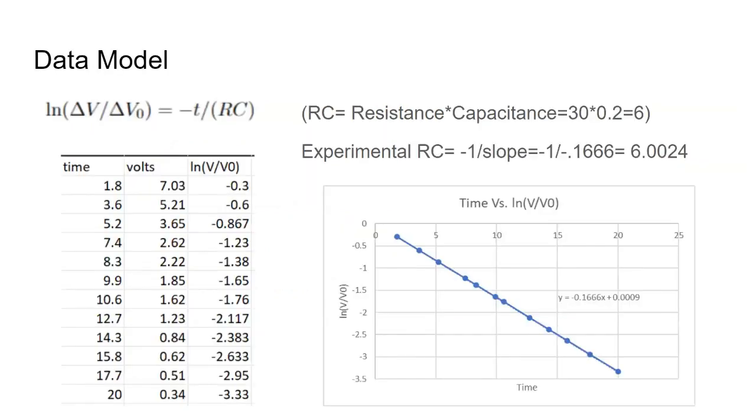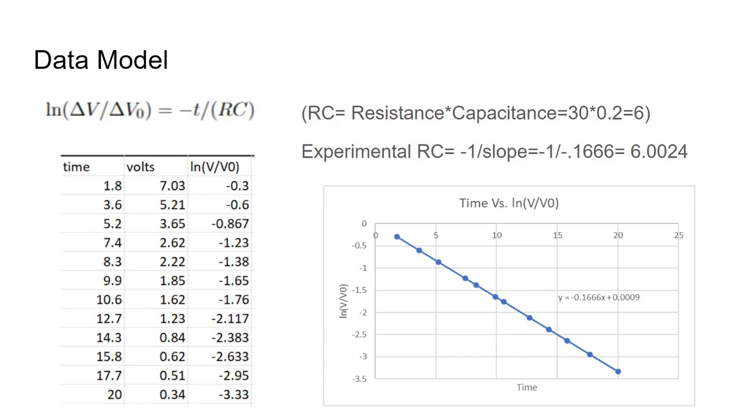And so our data model is for measuring resistance and capacitance and linearizing our data. You take a 30 ohm resistor, a 9 volt battery, and the same capacitor we've been using, and essentially, over time, measure the volts that are present, and then with our calculated RC value, which is resistance times capacitance, linearize our data to determine an experimental RC value. Essentially, at each particular time, you take the volts and divide by the initial voltage. And this graph here is going to be our time versus ln V divided by V naught.